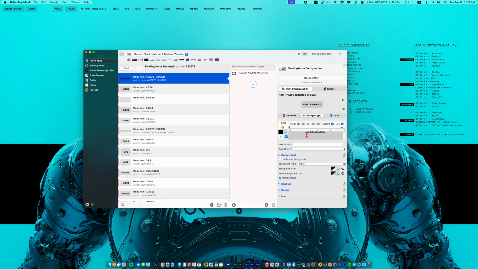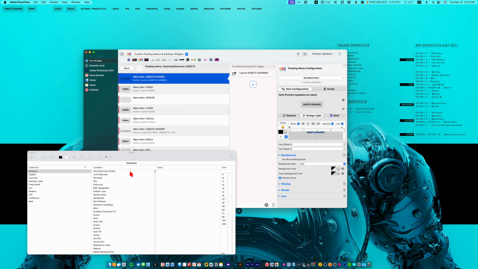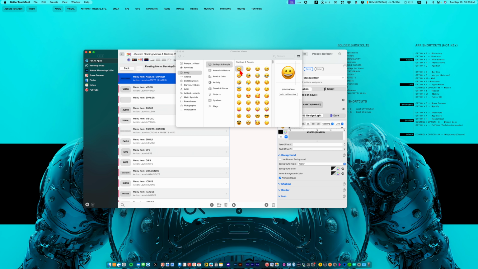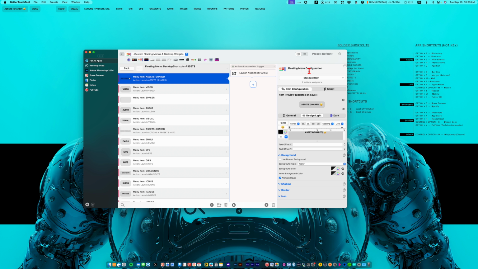Okay, so we have our text. It's the same thing. If you select the whole text, click fonts, and it's going to bring up all your fonts. And you can literally custom design this to look however you want. You can also add an emoji in too. So let's say we want this smiley face here, you add it in. Let's close out the emoji here, hit save, and there you go. So you've got an emoji up here, and you could literally have just an emoji button, and if you click it, you could assign it an action to add that specific emoji to your clipboard.